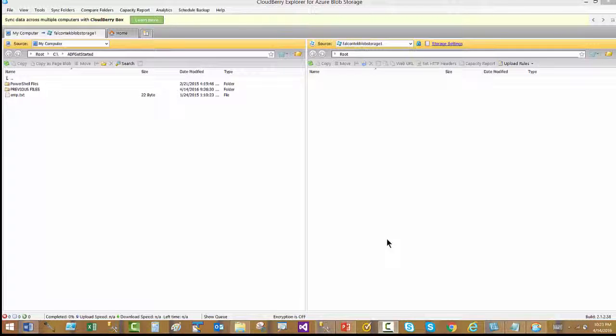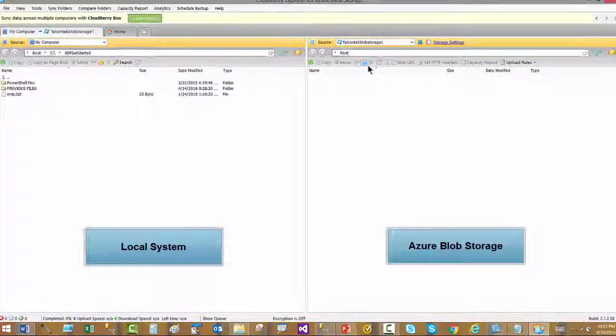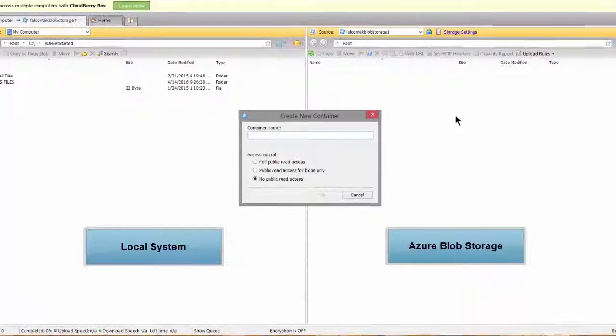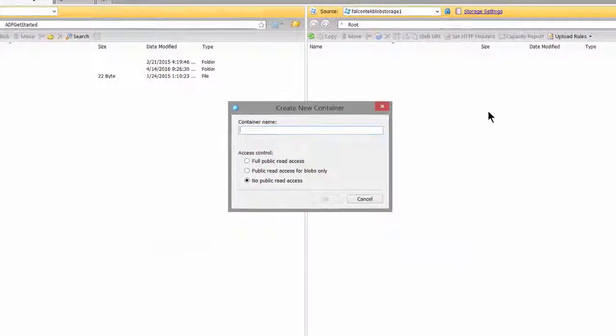In the Cloudberry Explorer for Azure Blob Storage, to create a container, I simply click the Azure container icon here. And now I can provide the container name.